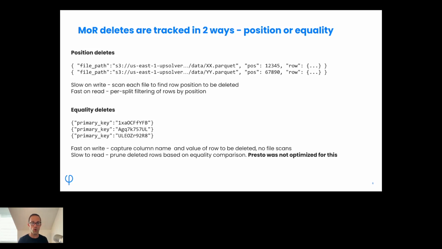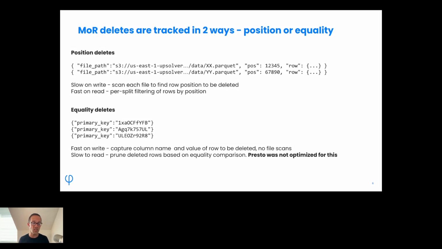Now, to do that, when you're writing data and you're writing a new delete row, you have to go and search all these data files, scan through all of them, find the position in that file, and make a note of that. So every write requires a full file scan across all of the files in your current partitions. Typically, that's a lot of files. It's a pretty heavy operation.